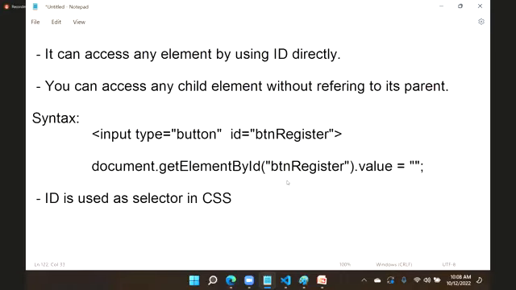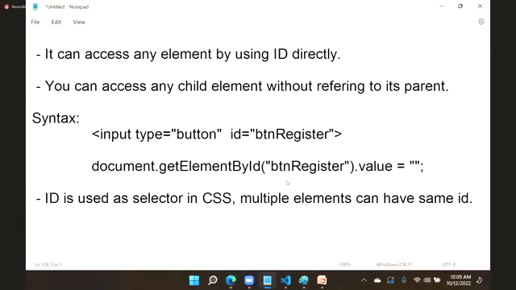That means multiple elements can have the same ID again, because ID is used by CSS also. You know, CSS also uses the ID selector. Then two headings may have the same ID. Two buttons may have the same ID. Then again a problem will come.